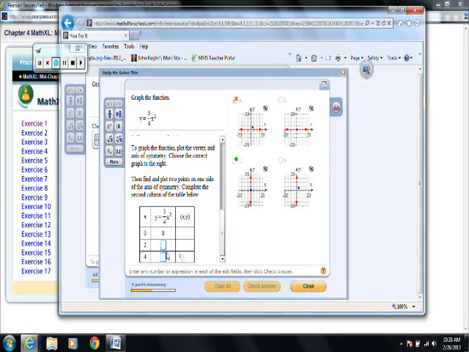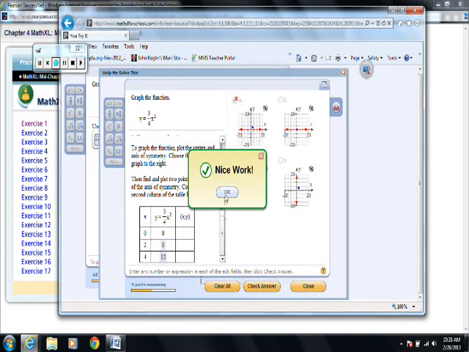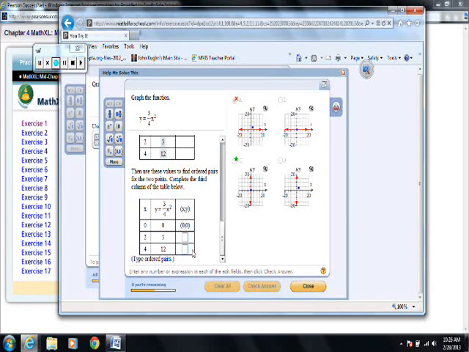You will then plug in different values. For example, they want you to plug in 2 for x. So x squared would be 4 times 3 over 4 would be 3. Plugging in 4 would be 4 squared, which is 16, times 3/4 would be, let's try, 12. After you get them correct, they want you to write them as ordered pairs. Notice the guided solutions. All you have to do is click in the box and check your answers.